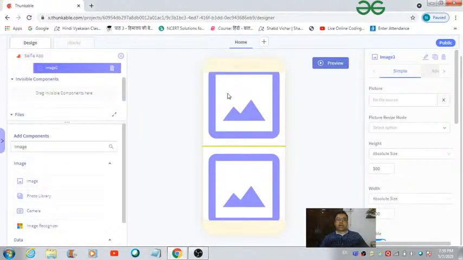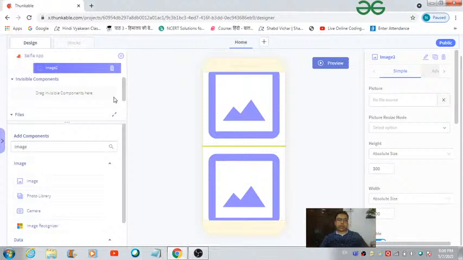So automatically a duplicate of this component is going to get created like this. Fine, now there are 2 different image buttons which are visible to us over here on this beautiful mobile simulator screen.